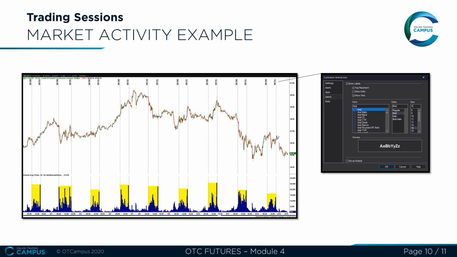So you can do this with any market that you want. Pull up the symbol and put on the volume indicator and just map out where the volume starts to increase, then where it starts to really diminish. Then just look at the times and that will give you a real quick estimate of when that market is most advantageous to trade based on the liquidity and price movement as well.